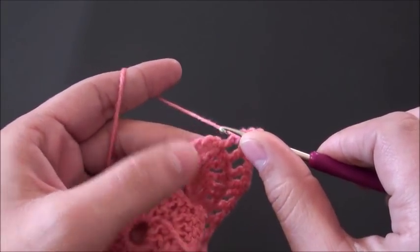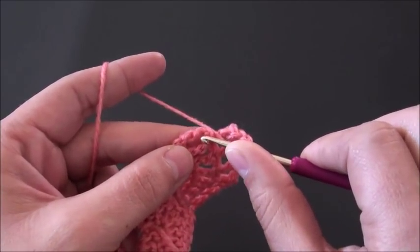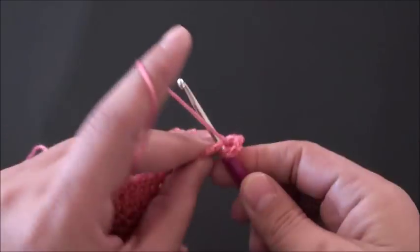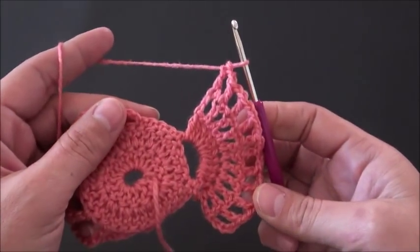through this previous row, in the turning chain, in the previous row, we have made four chains, so right there through the third turning chain, I'll make one double crochet. So this completes row five.